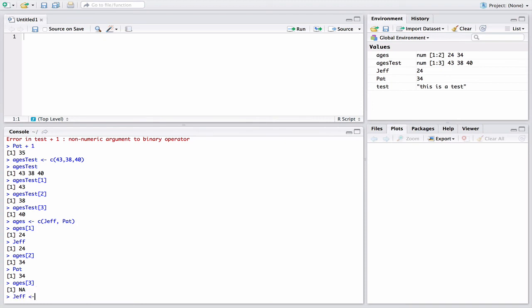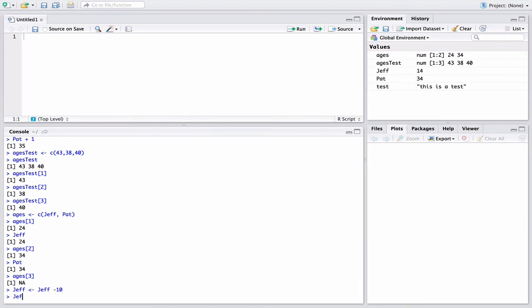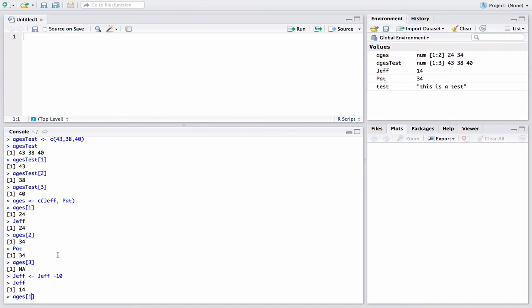Now we can obviously change Jeff. Let's continue to use our newfound knowledge of how to update variables. Now I have Jeff equal to 14. What will R show if I type this command? In this command, I want to see the first element of ages. Remember, we created ages with the variables Jeff and Pat. So our choice could be 14, could be 15, could be an error, could be 24. What do you think the answer is? As you can see, it's 24.